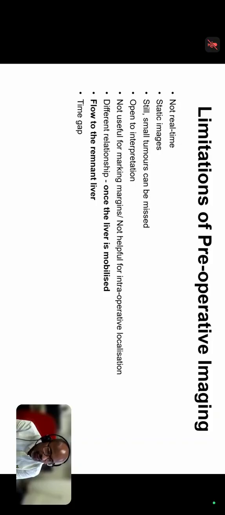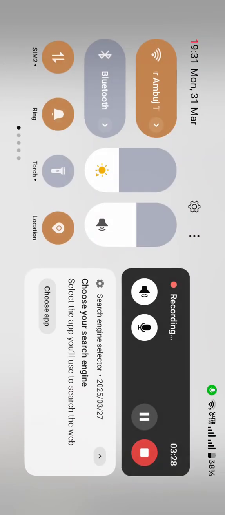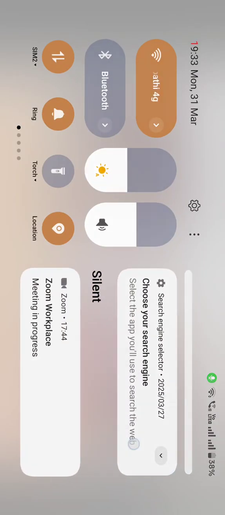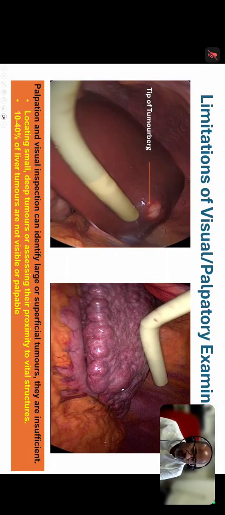The other thing is they're not going to be useful for you to mark exactly where the resection margins are going to be. In this case, we ended up taking the entire right hemi liver and doing an extended right hepatectomy. And look at the right side image. This is a cirrhotic liver, and you have to identify where the tumor is. Even if you're a good guesser, you still won't be able to tell exactly where the tumor is. So you have to rely on something which will give you real-time information. For liver surgery, we need a GPS, and GPS is an intraoperative ultrasound scan for you.